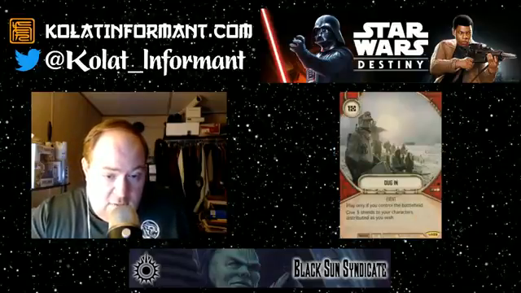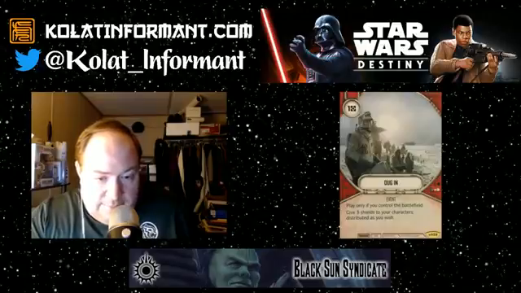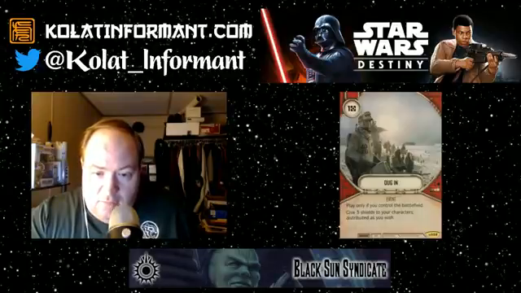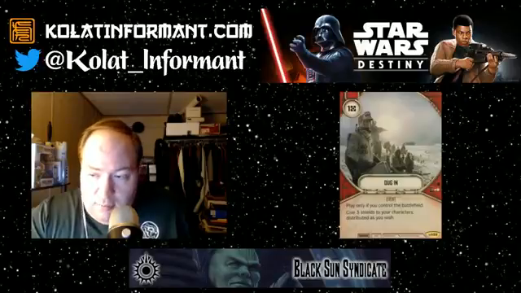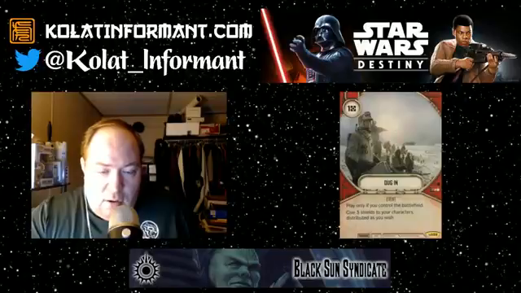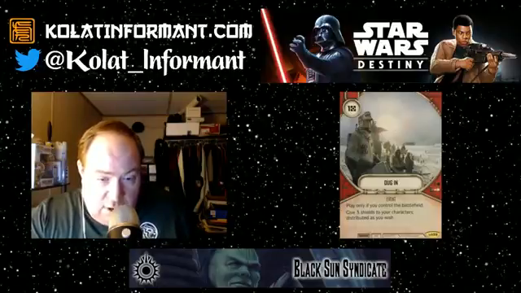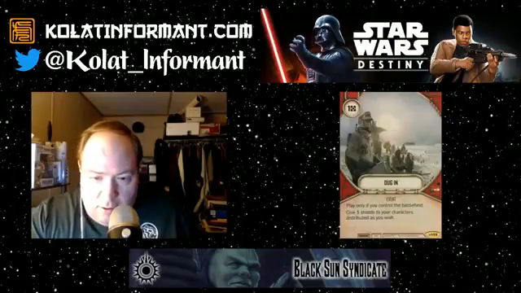Dug In. 1-cost event, neutral. Play if you only control the battlefield. Give 3 shields to your characters distributed as you wish. Now, while the other cards of this type, restricted if you only control the battlefield, I wouldn't put in a deck, this is something that I probably would. You can sculpt certain situations where you gain the battlefield and then on your first action use one of these to pass the shields around to get up defensive. The other two are a little harder in my opinion.